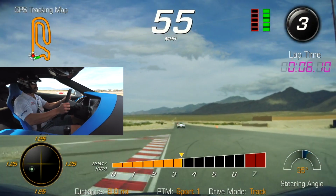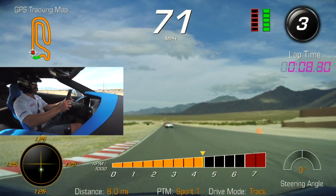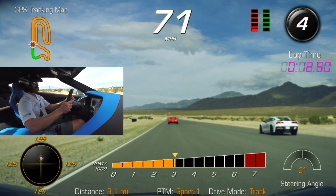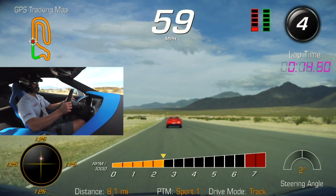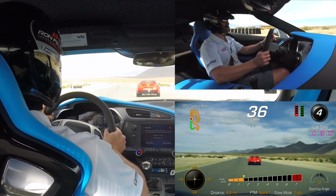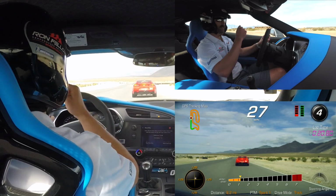Hey, let's go ahead and do another rotation. Now get off to the right side here. And then Eddie, you're going to get behind me. I'm starting to realize how much faster we are than this group in front of us, guys. So let's all pull off to the right side here. We're just going to hang out for a while and let them get like a lap in front of us.